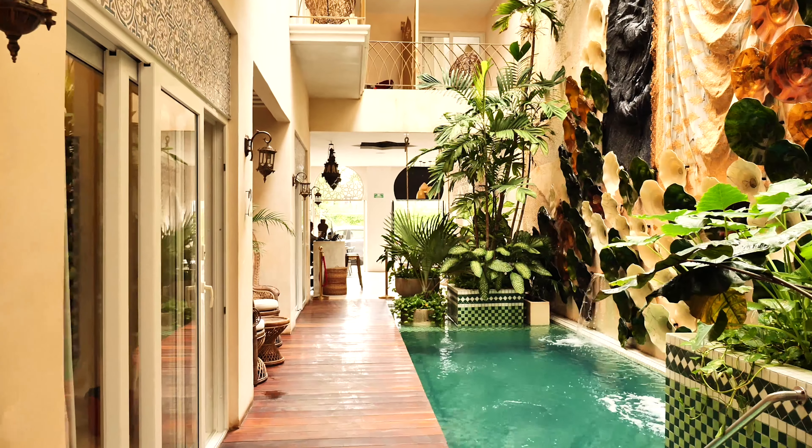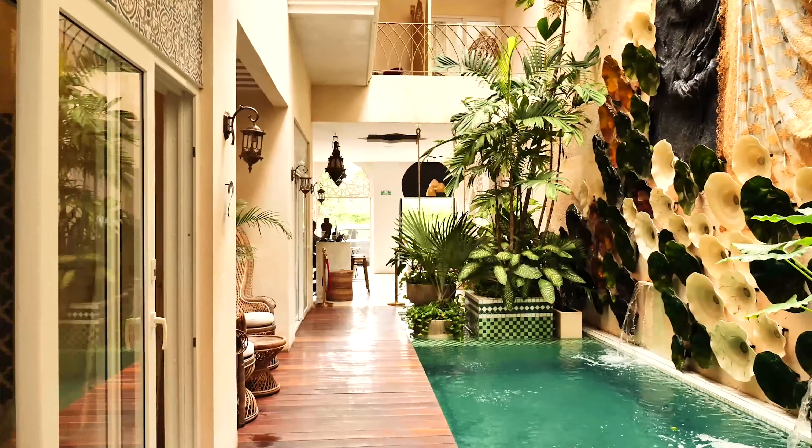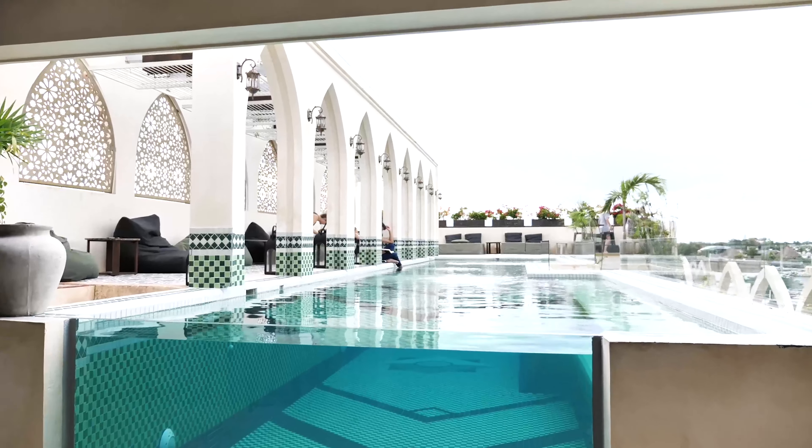We decided to stay downtown and experience the real culture of Tulum with less tourists. Plus, it was only a 20-minute scooter ride to the beach, which was actually a lot of fun, minus getting stuck in the rain and driving through some serious potholes. In this video, we're touring a downtown hotel called Leila. Both floor plans were priced at $152 per night at the time of filming in December 2021. Super unique hotel with good vibes and a great team behind it. Now let's check out the hotel.